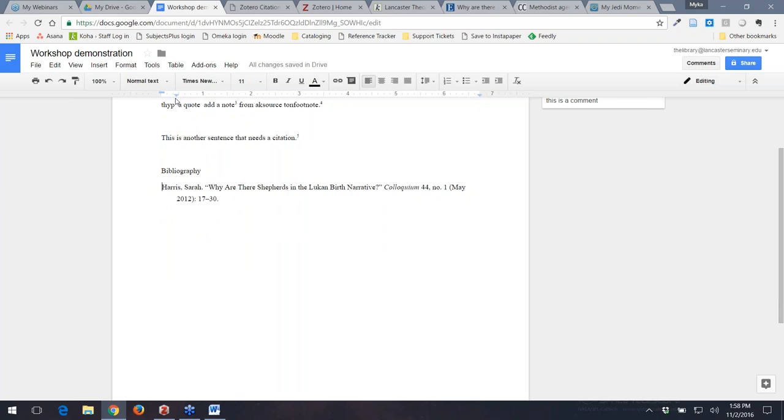So that's how you would use Zotero with Google Drive. You can see it's a fabulous tool, particularly when you're trying to pull together sources for a research project. But it's also really helpful to just use as your file cabinet to keep up with interesting articles and material that you might want to use in your place of ministry.